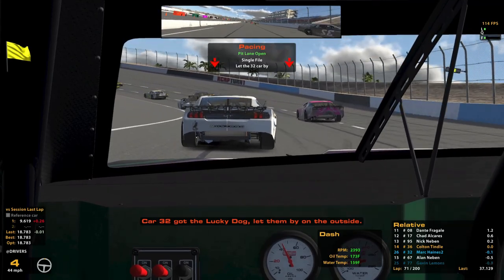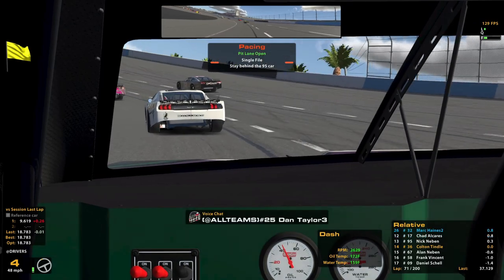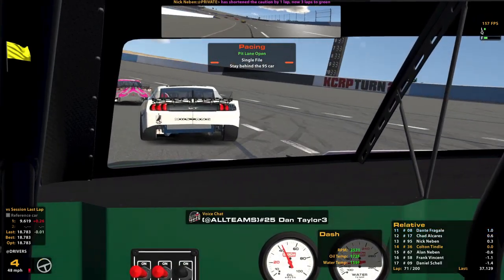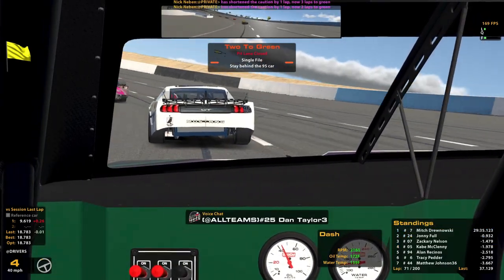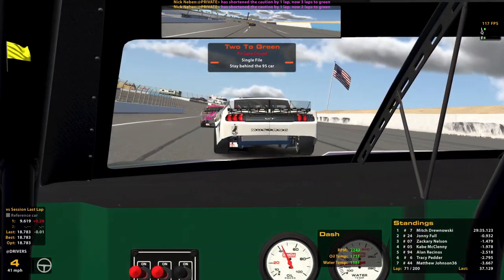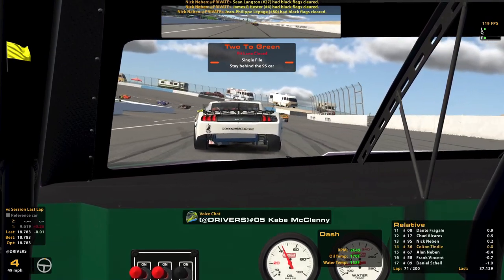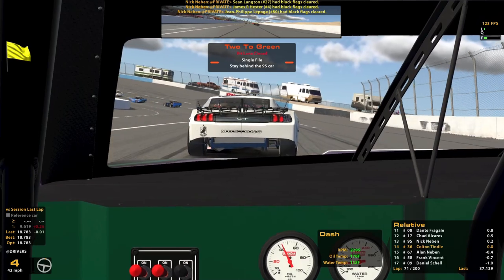Car 32 gets lucky dog. On the outside. Left 32. That really stinks he didn't clear the black flags. He's on the lead lap right now, right? I really thought he would clear it after how much confusion there was. Pace car is out. Pits are closed. There it goes. Hey. Nice.